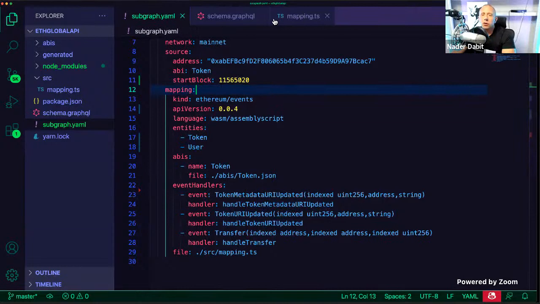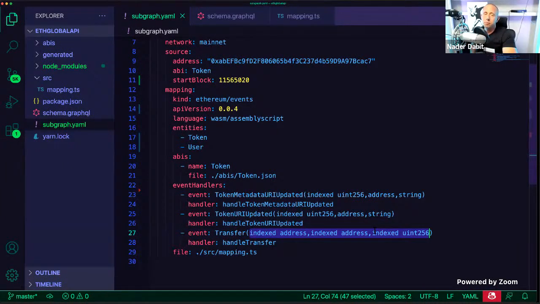In order though to create our mappings that will handle these functions, we're going to need to talk to both the Graph Node to save the information, but we also need to talk to the smart contract itself. So when you're dealing with NFTs, the ERC-721s, the only three main pieces of data that you're going to have in this event are the address of the previous owner, the new owner, and then the token ID. So how do we get the other metadata? To get the other metadata, we need to actually talk to the smart contract.